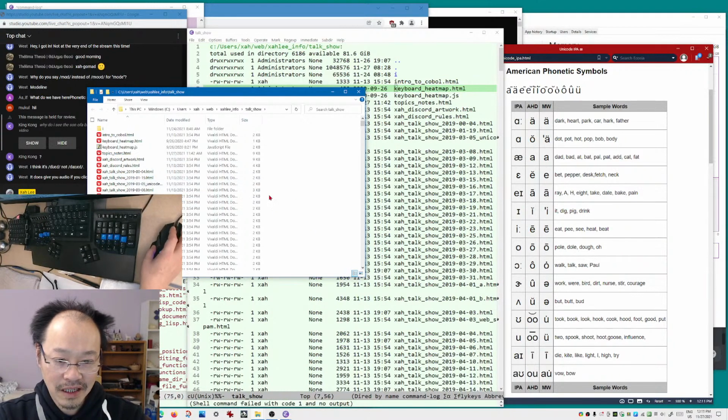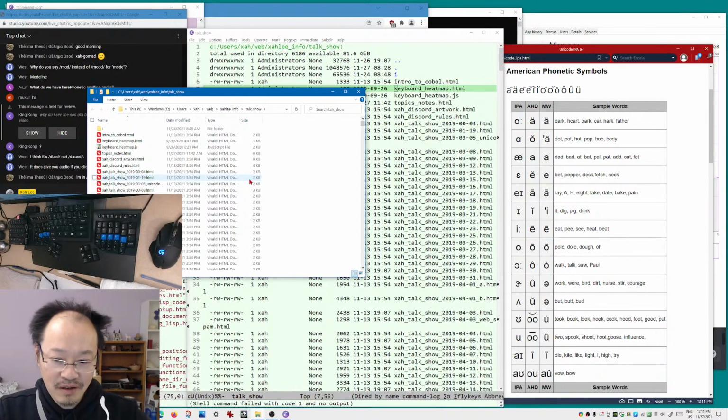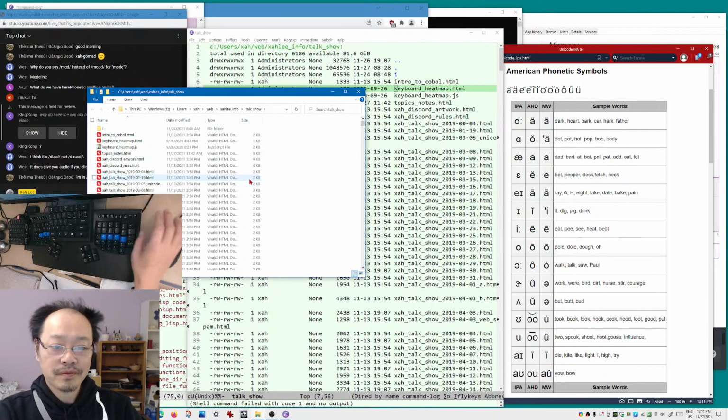On Windows it's called File Explorer, on the Mac it's called Finder, on Linux it's called File Manager. Each one has its own particular jargon. File Manager is actually the general term.